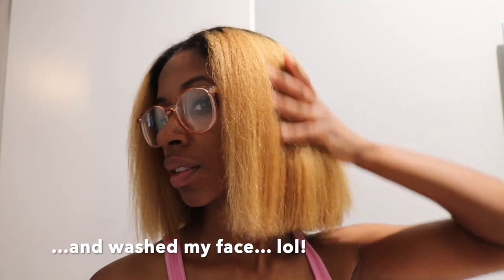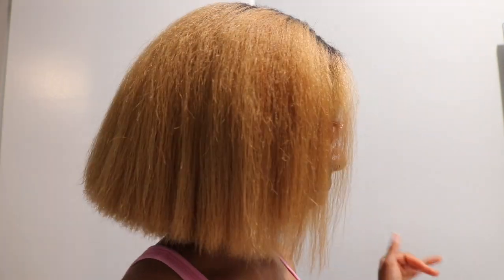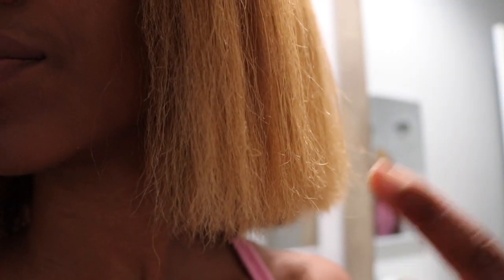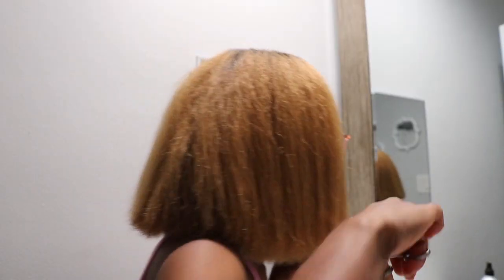Okay, so I have straightened my hair. To me, it's a little bit poofy, more poofier than what I want, and I feel like my ends need to be trimmed. I didn't go through with a ceramic flat iron yet, because I want to take these shears and get some of these funky ends. Let's see. Yeah, I want to get all of that crappiness off.